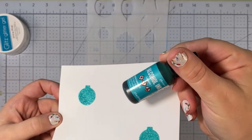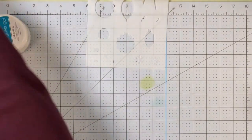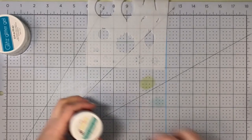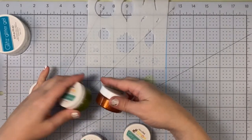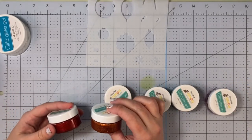Love it. Okay. So that was a technique that I wanted to try out because I wanted to see how many different ways to have different colors I could come up with. And what prompted me to try that was actually because I just recently got a fun set of mini glitz glitter gels from Simon Says Stamp. And these came in rainbow assortment. So you've got red, orange, yellowish gold, green, blue, and purple. And I thought, well, how are they coloring it? And so I played around with this a little bit.